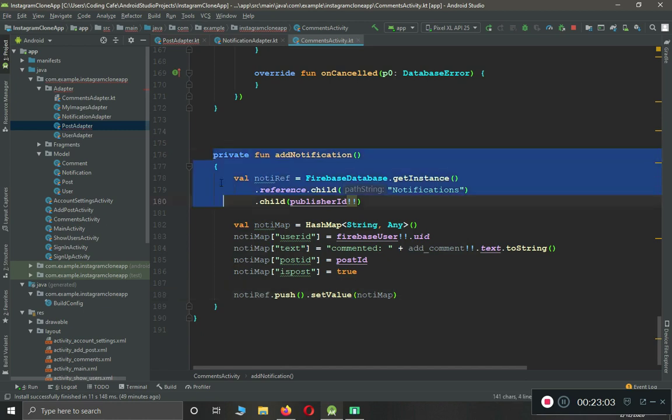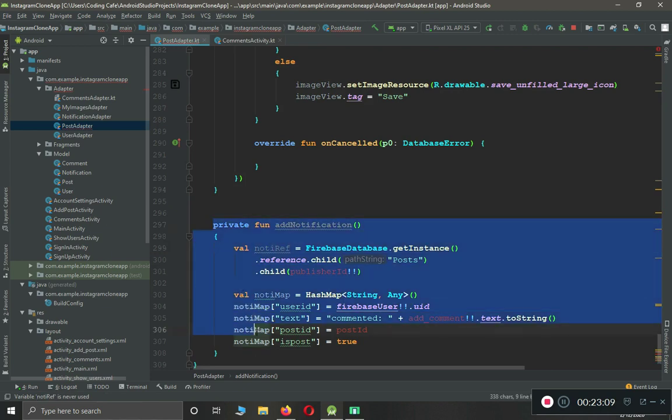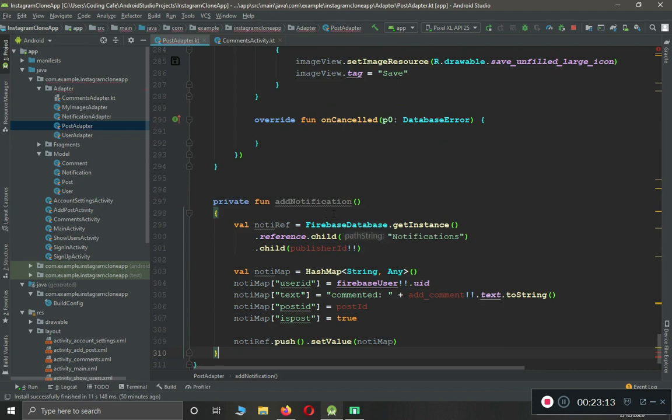Now this is okay. And now come back to the post adapter and remove the function that we earlier pasted, and replace it with this one. So add notification, and here in notification reference we have to pass the user Firebase user dot uid, and string any, and we are storing the user ID.